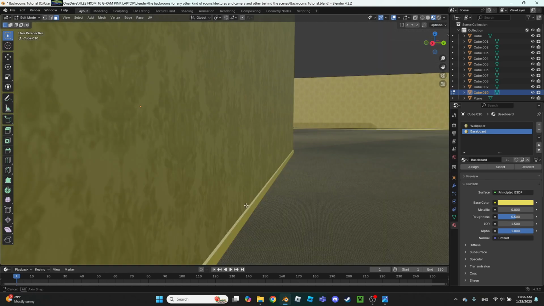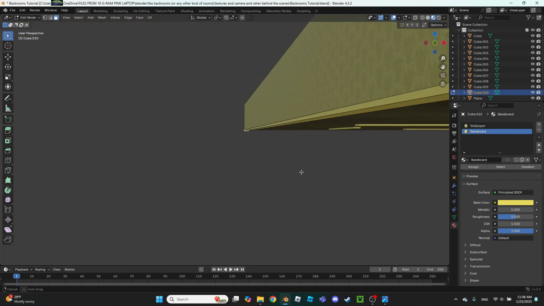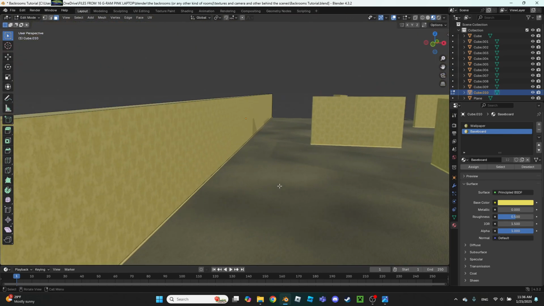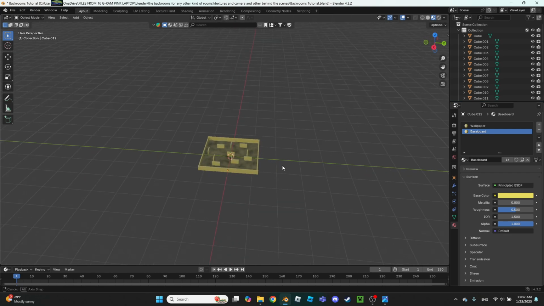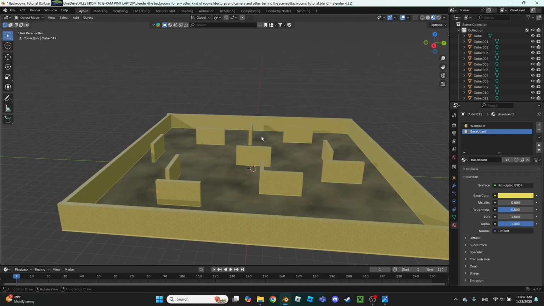And then, like I said, select the baseboards here, and then hit Control R, and then hit Shift D, R, Z 90, and then move that over to this edge. Then have them both selected, Shift D, R, Z 180, and then just move this to the other edge right here. Then you have your outer area.